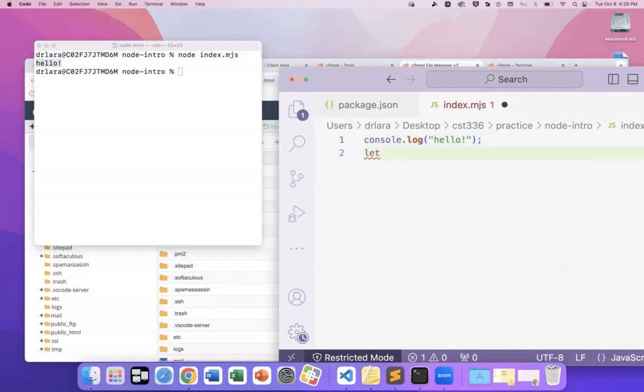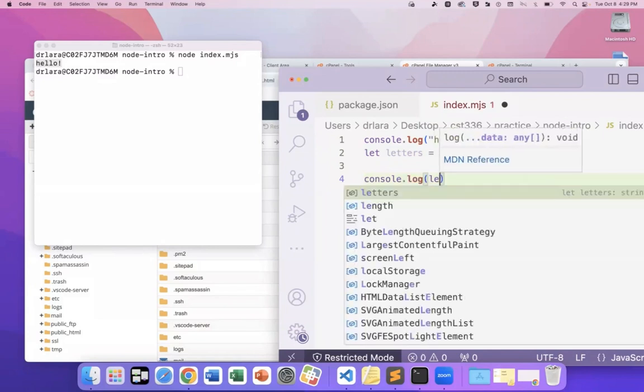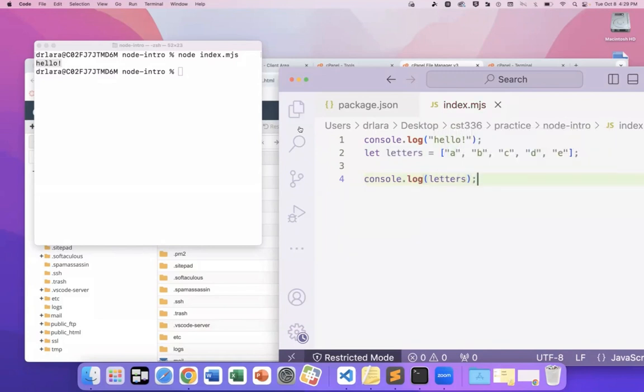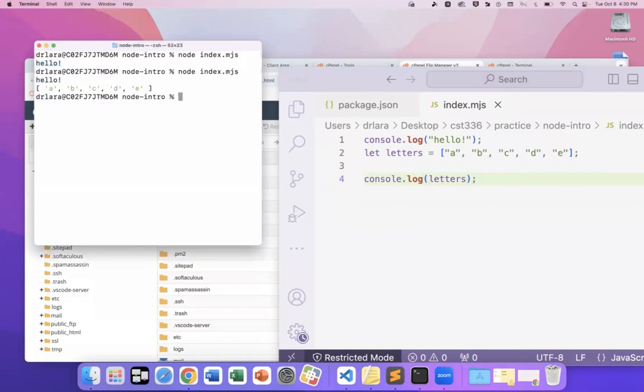Let us create an array and let us display the array. So we're going to use letters. This is going to be an array of letters. All right. And we're going to display the array. In the terminal window, you need to type the same command every time.